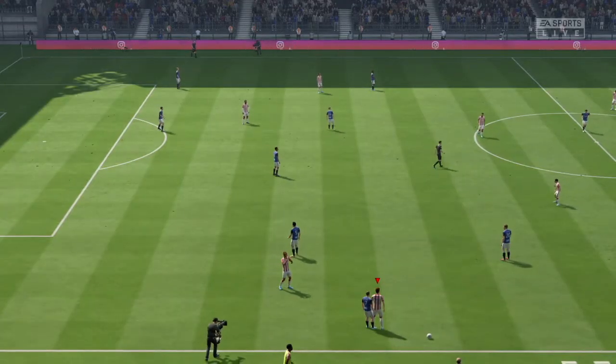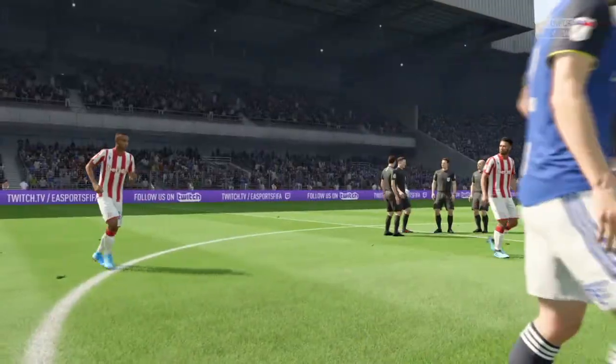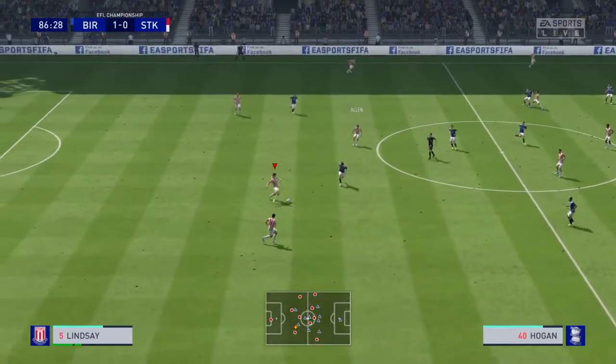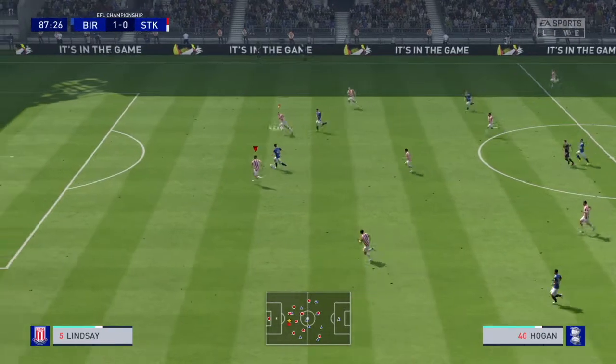That's the end of the first half. It's been a bit of a frustrating one. We haven't really tested the keeper at all, to be honest, apart from the free kick. That's all we've had, basically. We haven't had a single other shot. Back over to Allen. Again, poor pass. Again, there's no real creativity out of my midfield 3. Paterson, again, another bad pass, and it's straight through the middle for Stoke.